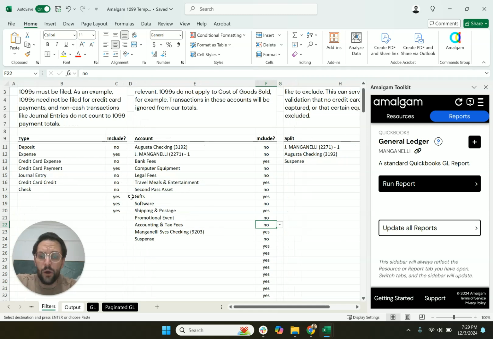So there you go. Hopefully this is a helpful template as you're in December and January, either filing 1099s or going through and actually just reviewing who needs W-9s and things like that. This template is something that we found a lot of help when I ran my own accounting firm, and now with Amalgam can be pretty helpful.